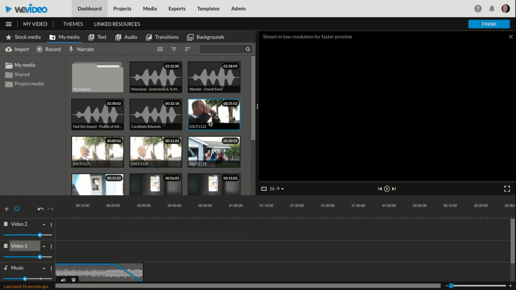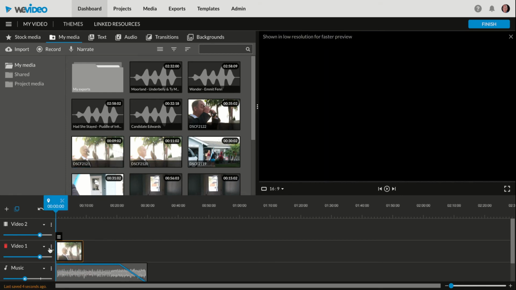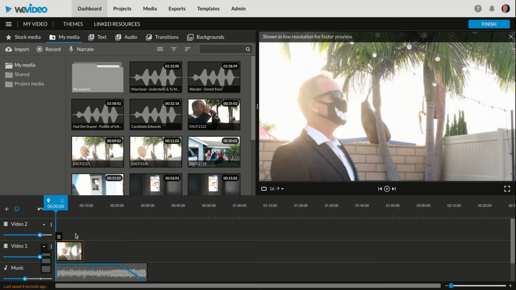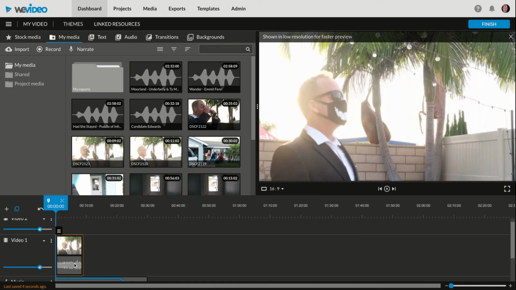Now the interesting thing about video is that video includes more than one thing. If I look at it, I can actually see that this has audio behind it. So every video track is going to have audio behind it. And if I don't want that audio, which in this case I really don't, I could lower that here, but that'll lower it for the whole track, or I can grab it here and try to reduce the volume.